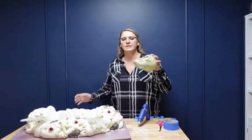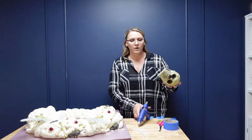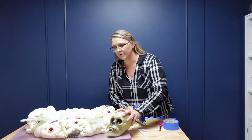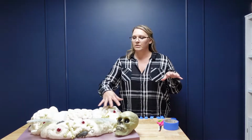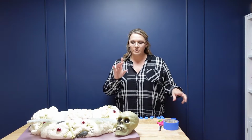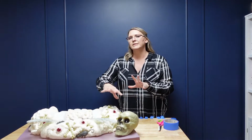I want to have this skeleton head at the front of the board here. So I'm going to go ahead and hot glue that on right now. Okay, so that's on. Now I'm going to go ahead and tape some of the skeleton bones and some of the eyeballs and stuff. So when I go out and spray paint it, not all of it gets spray painted. Then I can just remove the tape and those parts will still be sticking out, because I want it to look like they've been burnt but not totally burnt.